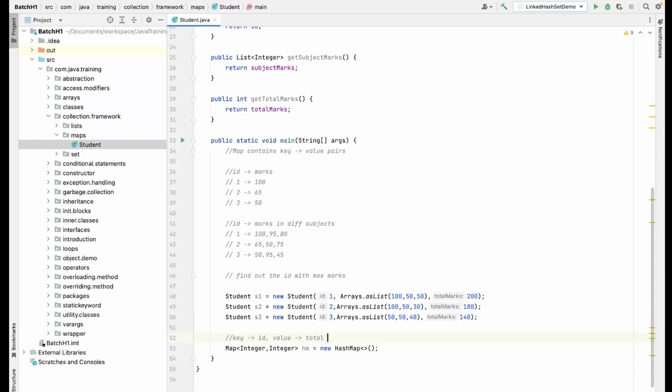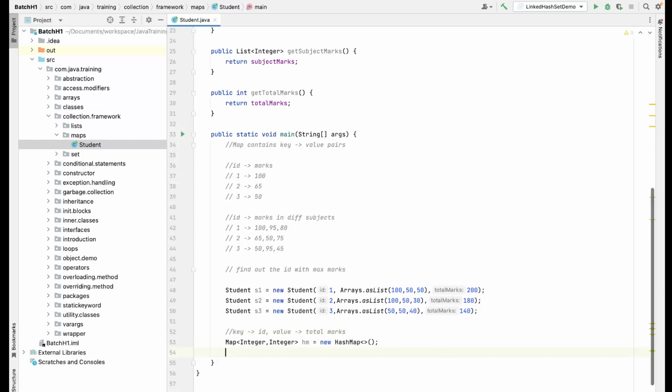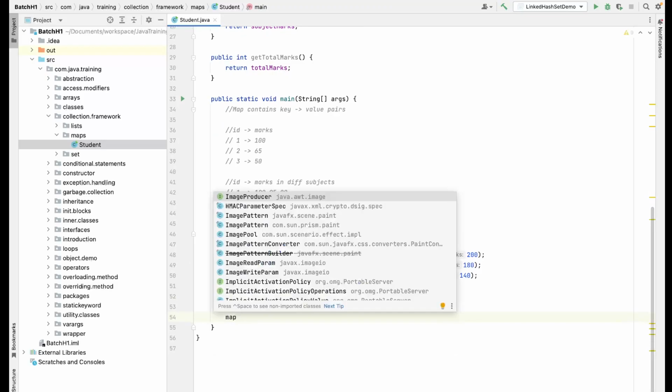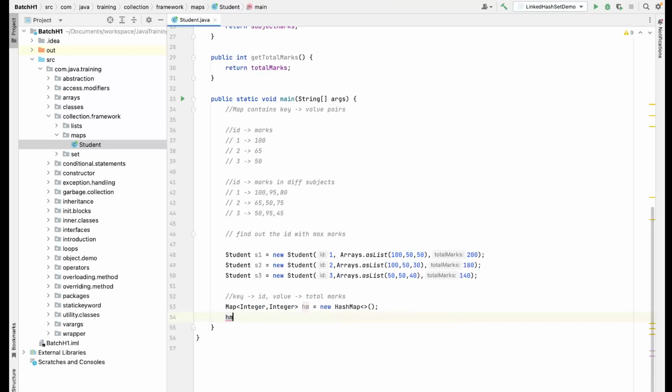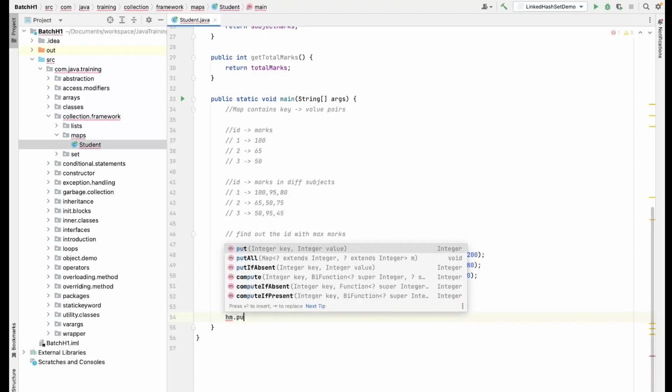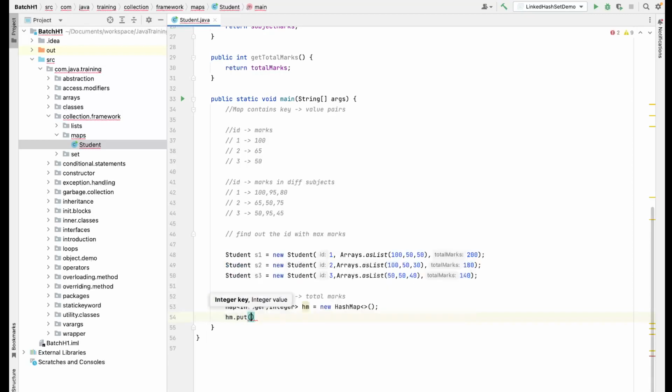So this map has an entry object. We'll see. So you can use this particular method, put method, to provide the keys and values.